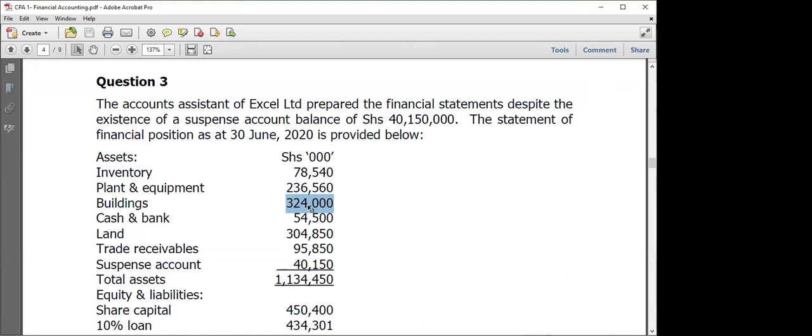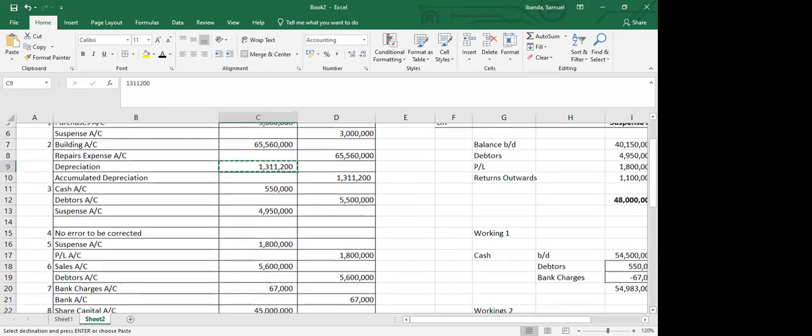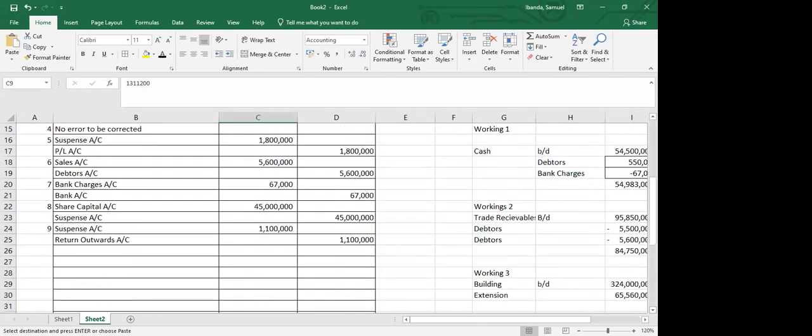If they bring you a question and they have not given you provision for depreciation, and of course, even when we are drawing up this kind of format, you don't see any provision for depreciation. These values are net values. And every time also when you look at any balance sheet, any values that you see in a balance sheet are net book values. So it means that if you have any depreciation, for example, like we have a depreciation that was not taken into consideration, we have to remove it because we have to recognize only the net book value. So it means that here in our working, we have to come and recognize this depreciation of 1.31 and remove it so that we get the net book value of our asset in net.